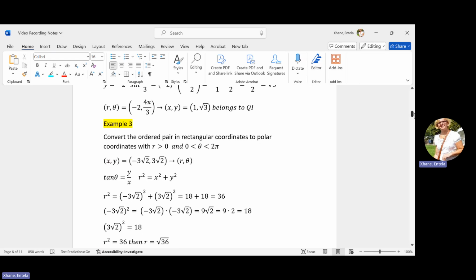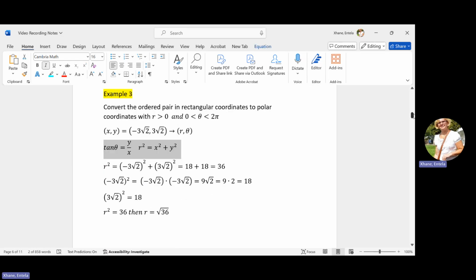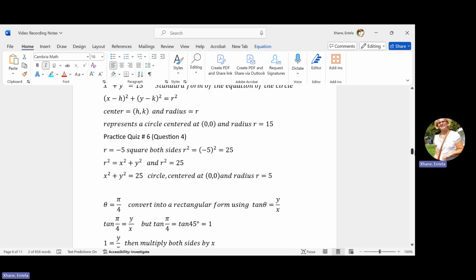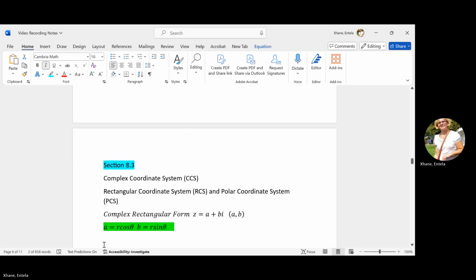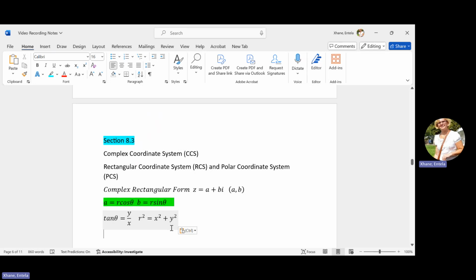So now I'm going to transition these two other formulas into the complex form. How are the other two going to transition? Of course, I'm not going to change tangent theta, but Y becomes B, and X becomes A. Now this R squared no longer stands as R squared. R squared will be replaced by Z squared, and therefore Z squared is nothing but A squared plus B squared.